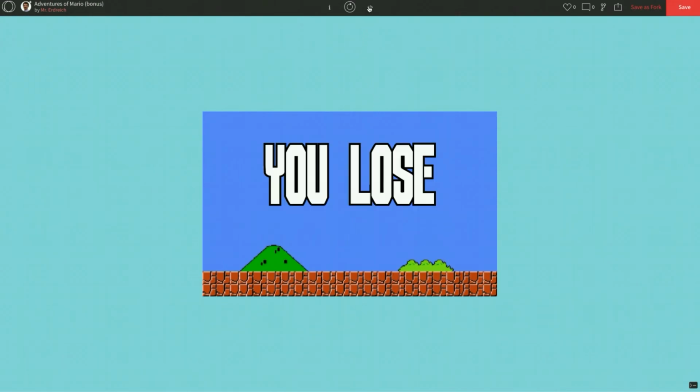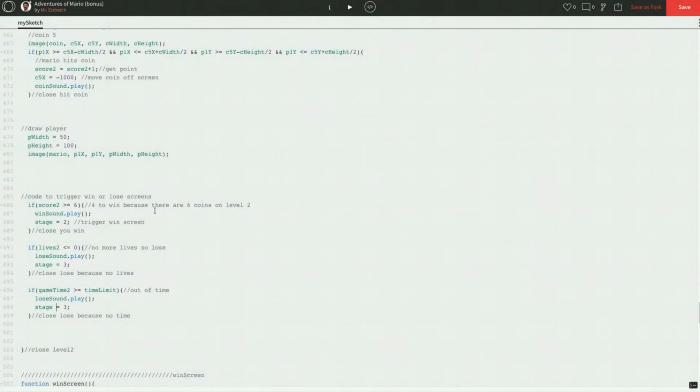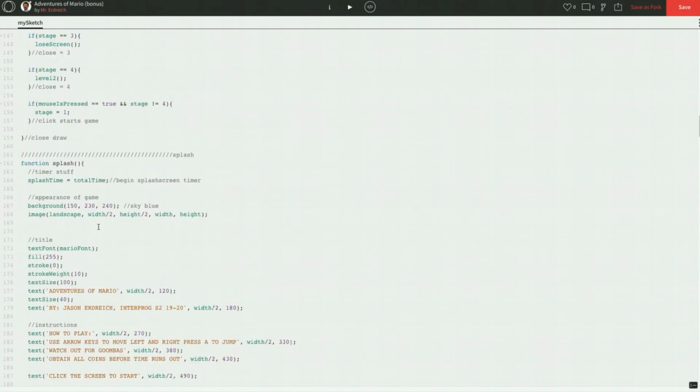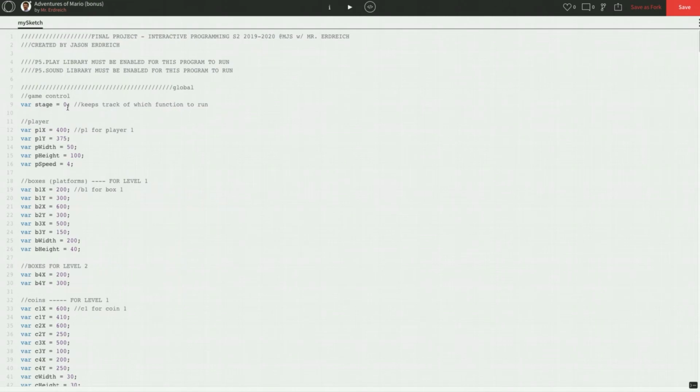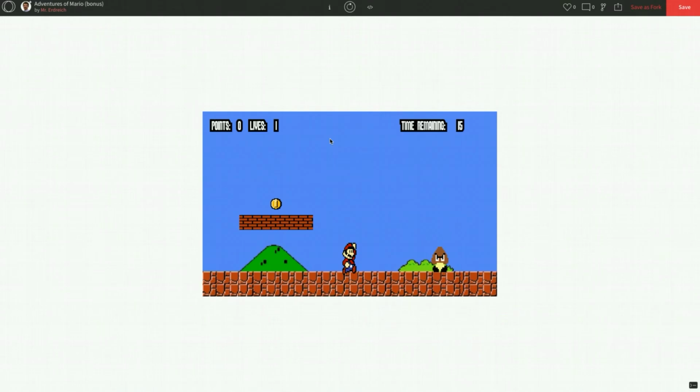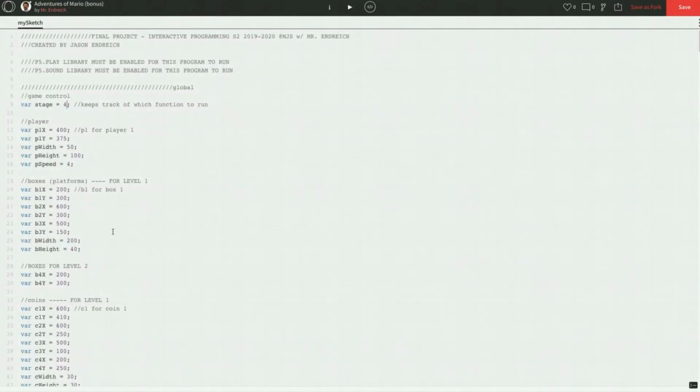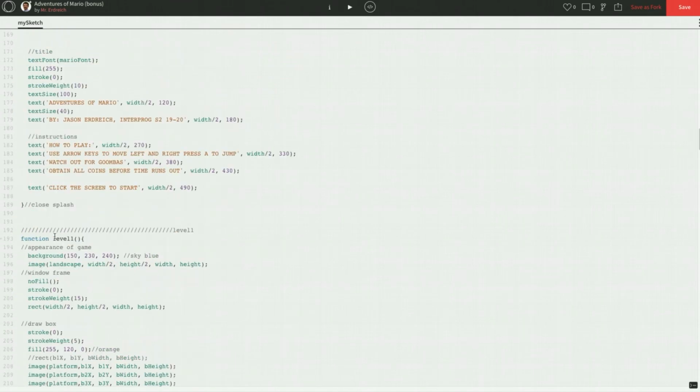Fabulous. All right. The next step is to really just keep drawing platforms and coins and Goombas and all of that. So I'm going to go back to making my stage equals 4. So if I press play, I'm just looking at my second level here. Obviously the timer is disabled. And I'm going to drop in some more platforms and some more coins, just with lots of copying and pasting. I no longer need to copy and paste from level 1.